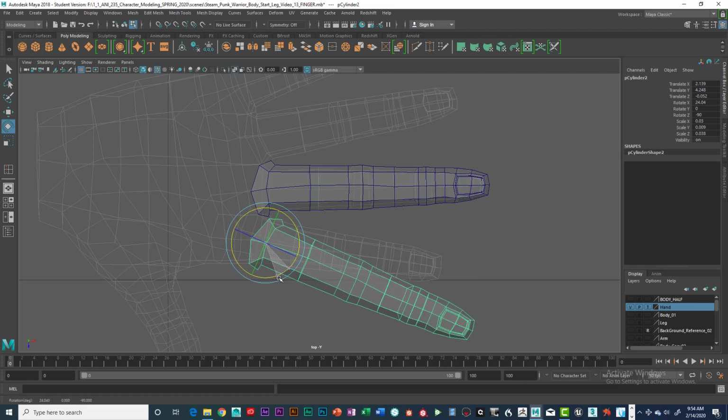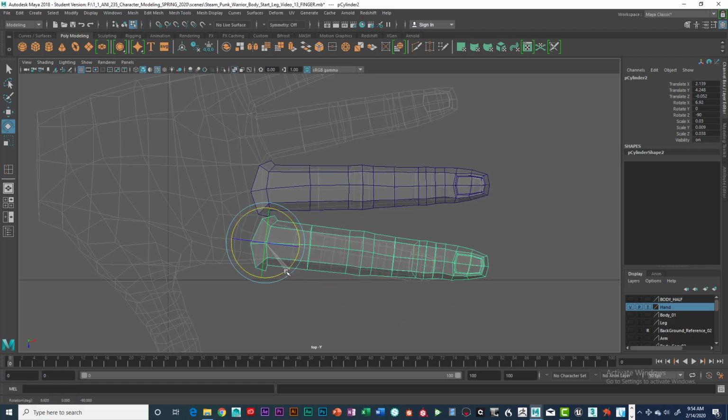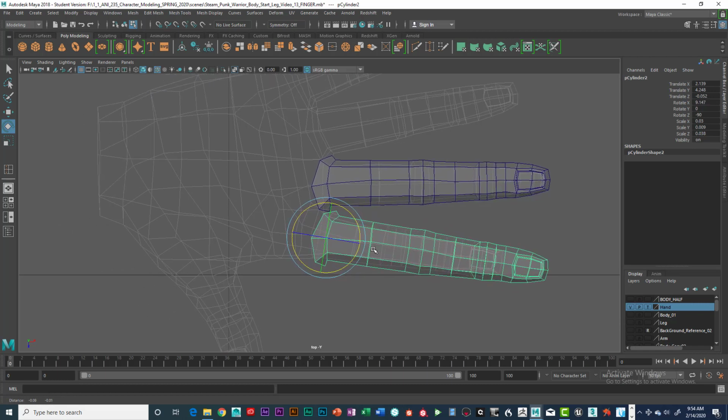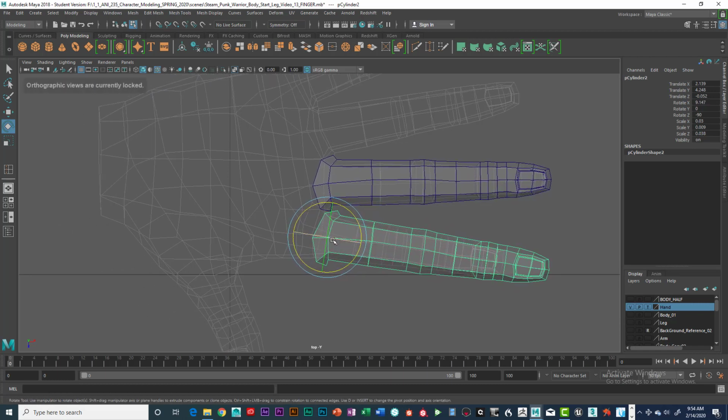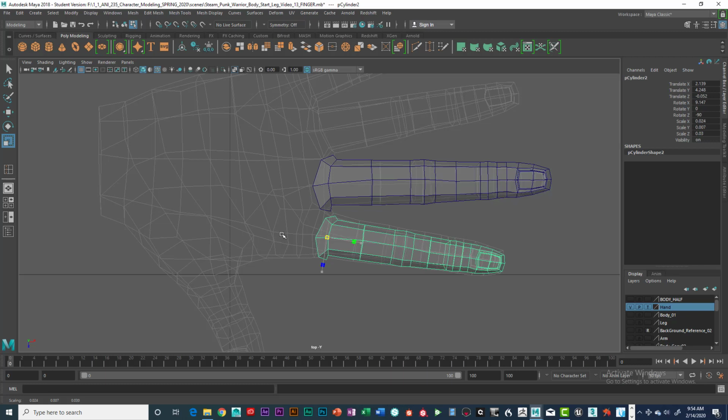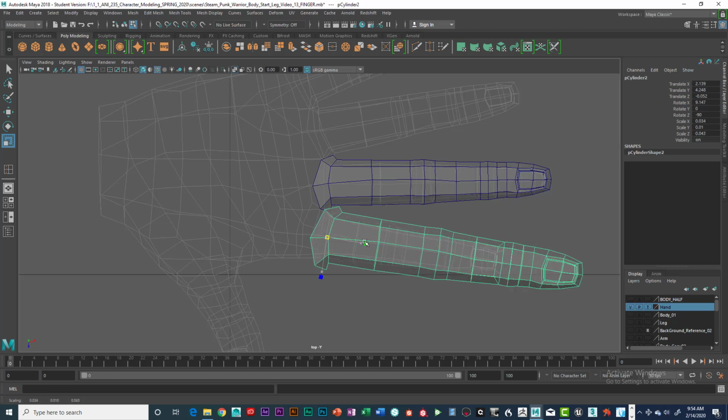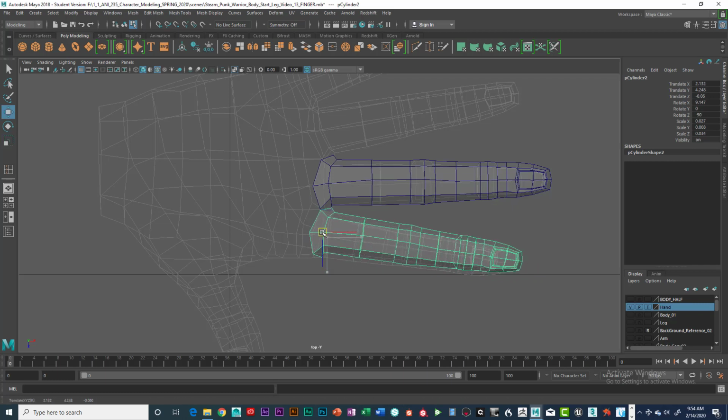Now I prefer to move vertices around and not scale. Scaling tends to mess things up. I don't think it's a bad thing to scale. I think we could scale a little bit, but not to where it fits. But I'm going to scale down just a little bit so it will fit within here, right, like that, and that'll give us a good starting point.